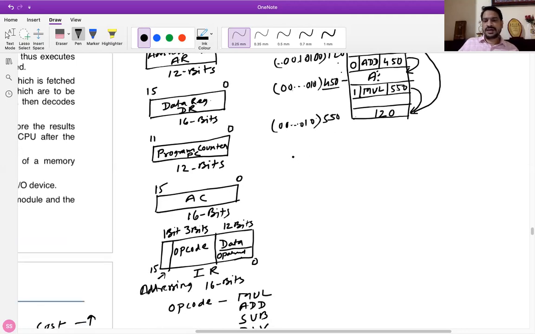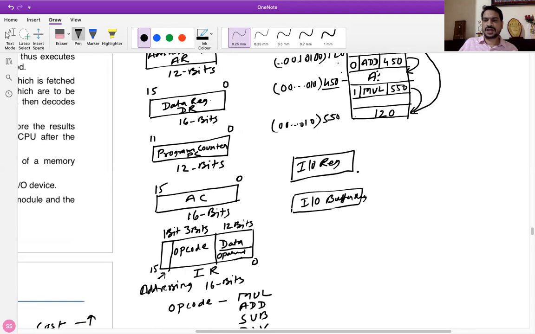Now after that, we have some registers for the IO devices. Okay, that is called the IO register. One register is your IO address register, and another will be your IO buffer register. Okay, so generally it depends again upon the architecture of the CPU.